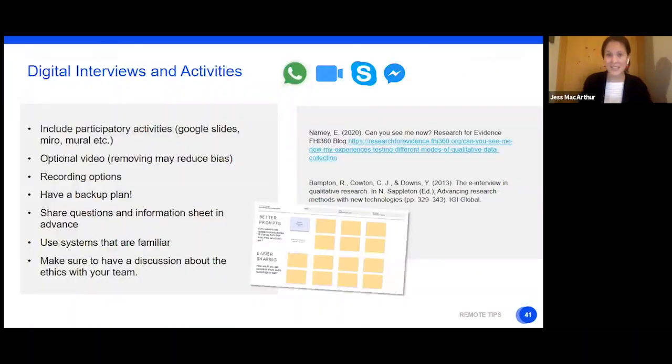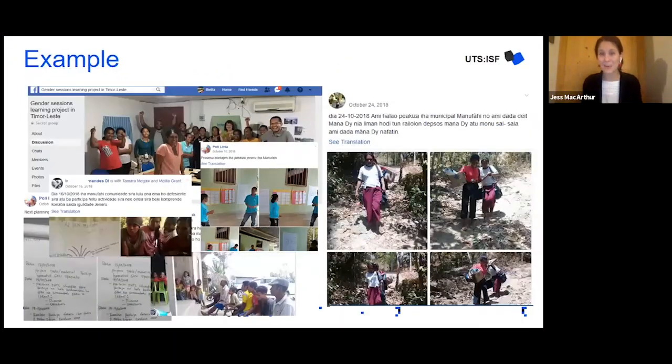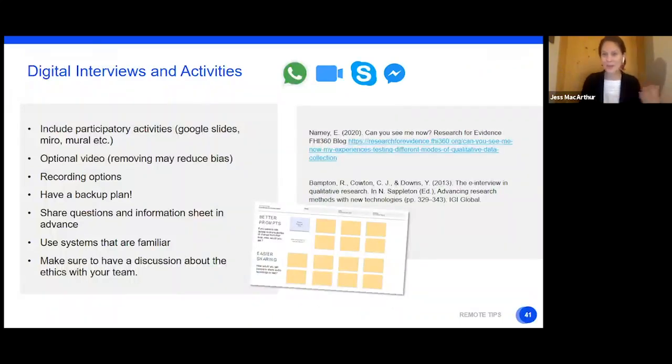Has anyone used any of these microdata? Feel free to type in the chat box. Has anyone used this formally? As part of their ongoing work, we all use it informally, but has anyone used it formally? Anyone else? We'd love to hear your experiences because we have 22 participants today, and that's definitely more than just the 3 of us who put these slides together. So please feel free to share your experiences in the chat.